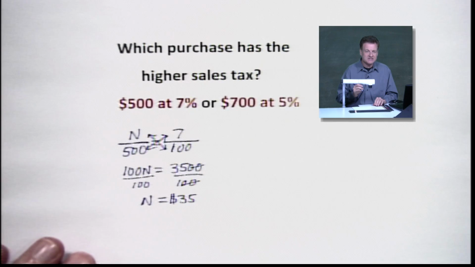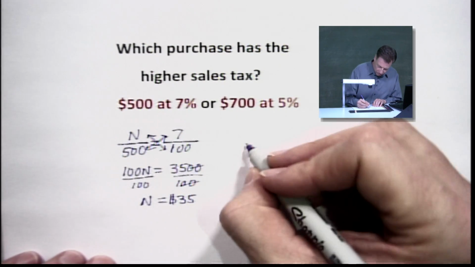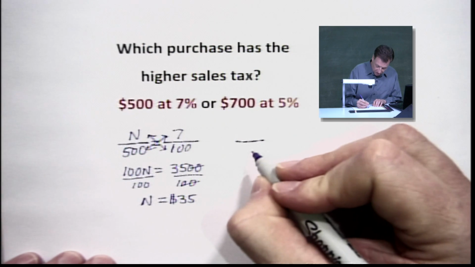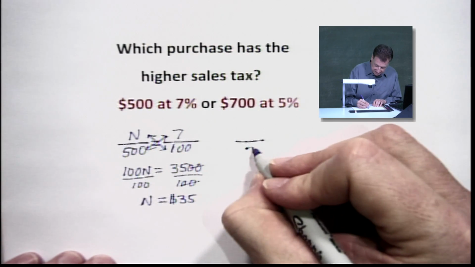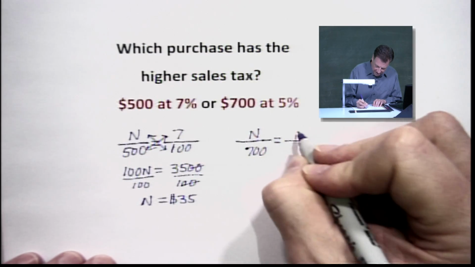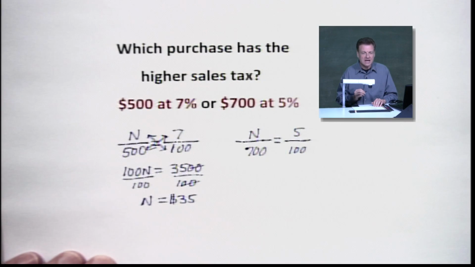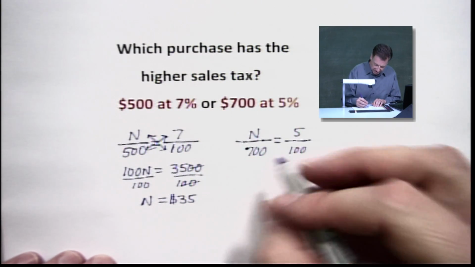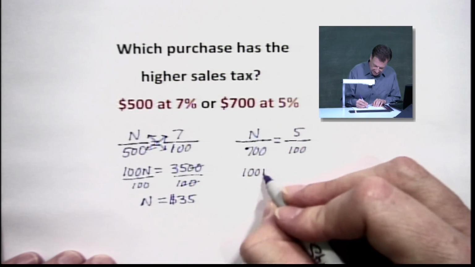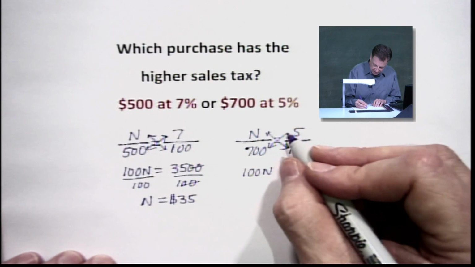Now, let's take a look at this other little side over here, this 700 one, all right? Same story. We've got the base. We are looking for the part. So let's put 700 right in there. Put an N underneath that. It equals 5 over 100. Now again, as we look at these cross-multiplying, I've got 100 times the N. See how I got that? There we go. Let's crisscross over this way, cross-multiply that way.